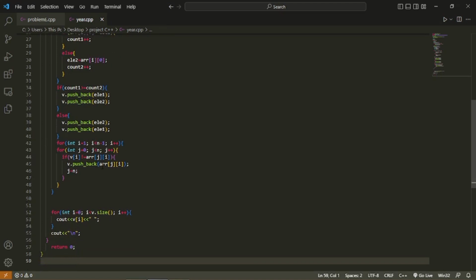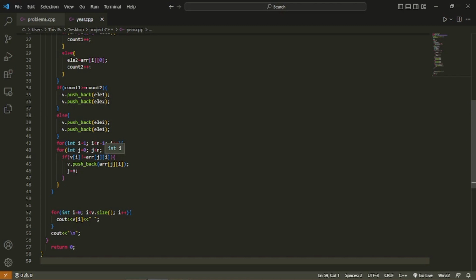Okay, so now, as I said, we'll make a nested for loop, and in arr at j and i, i indicates that we are traversing through the rows, not through the columns.